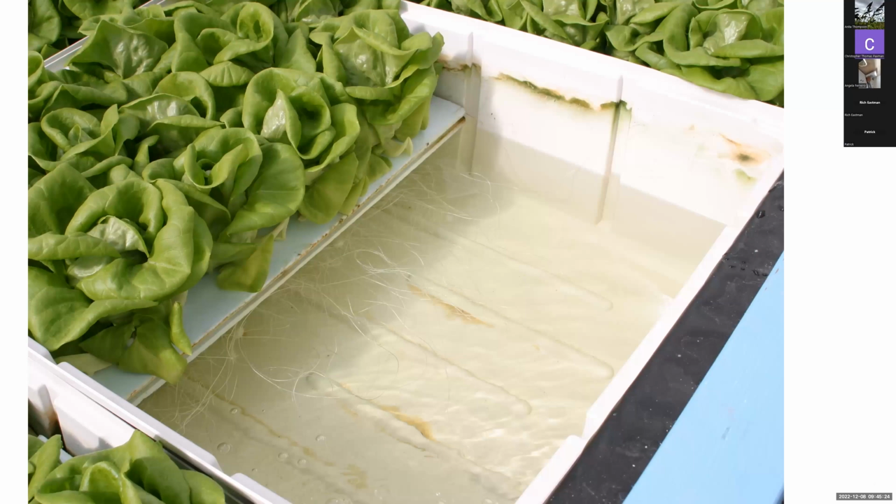I let the plants float for 4 to 6 weeks. I do not touch it at any point in between when I stick the plant in and when I pull the plant out. And that's got some food safety labor implications to it, right? I didn't touch it, so my nasty, gross hands didn't get into your produce. And I saved myself a few bucks by not having to pay my guys or girls.